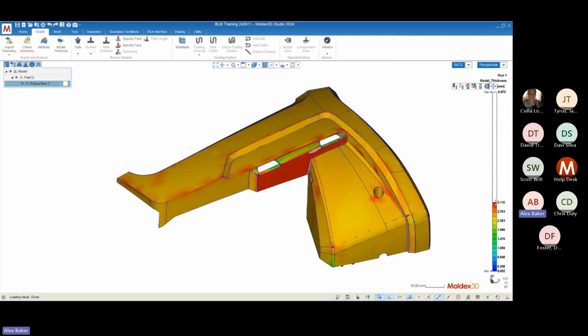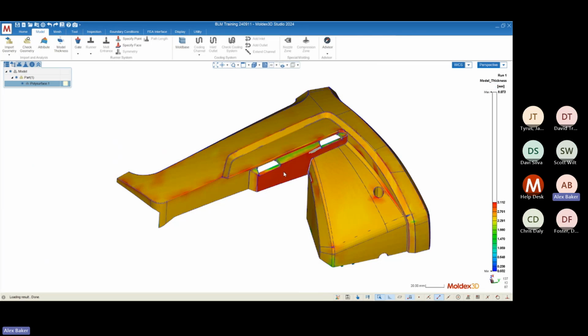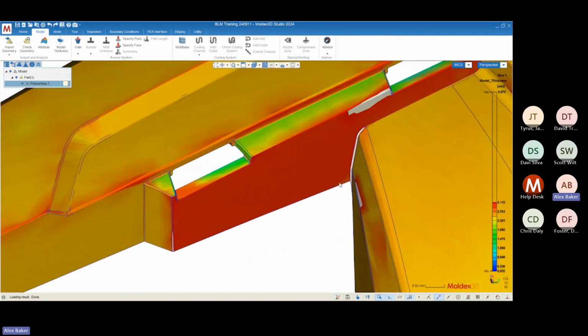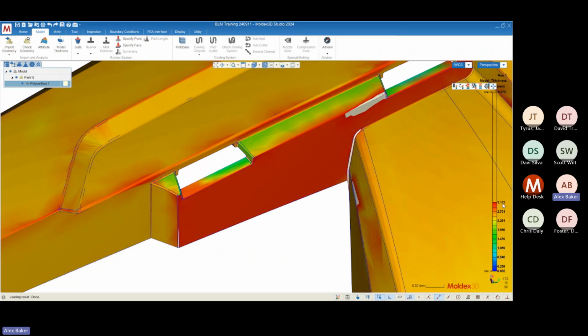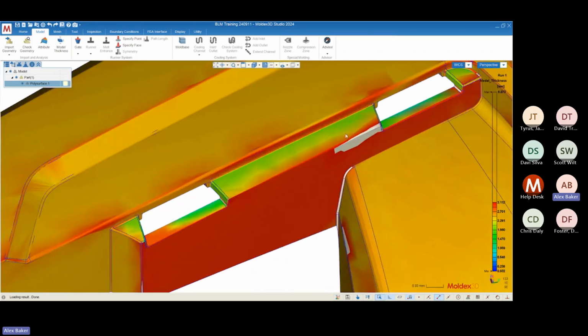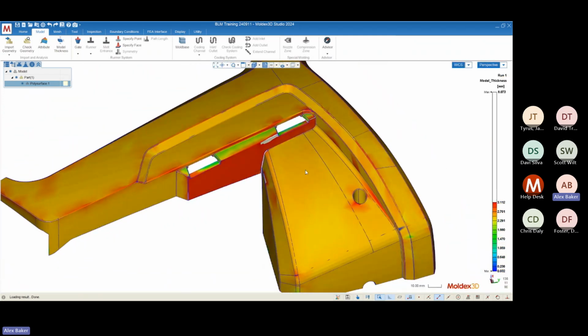I'm going to keep going until we can very clearly see a difference in color between the different regions on our parts. You can see here, this guy is a little bit thicker than the nominal region on our geometry. And we can actually see that there's kind of like a thin region here as well. If I keep pulling the scale down, I can go until a major surface disappears.